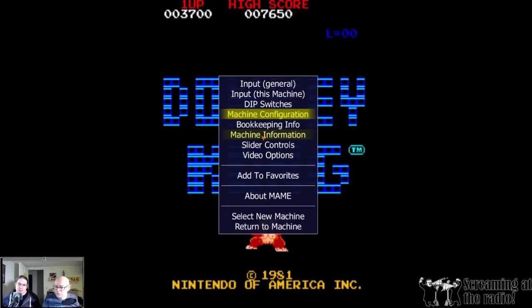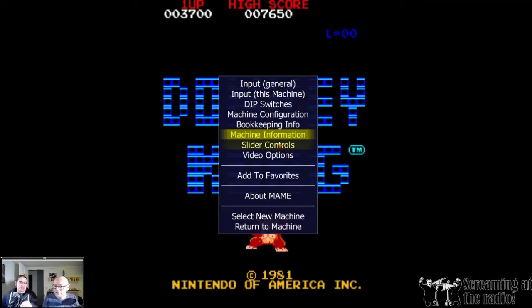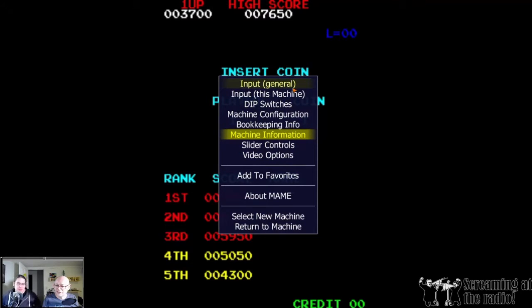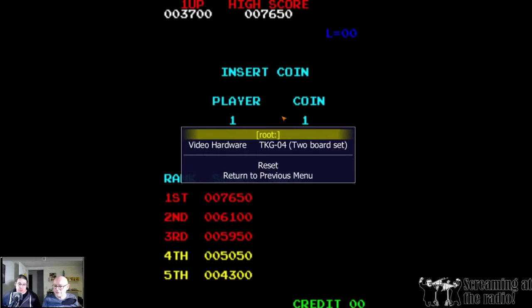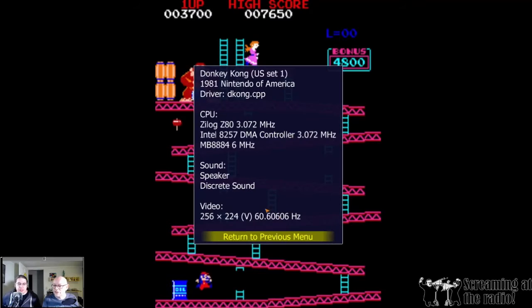What are you doing? I'm looking for the cheats. I don't know where the cheats are. Aha! It was a Zilog Z80. Was it? If you go to machine information, it will tell you. I'm assuming. Machine information? Yeah. Oh, yeah. CPU, Zilog Z80. Told you. Yeah. No way they would put anything else in 1981 except this or a Motorola. I'm assuming Motorola was too expensive for something like this.